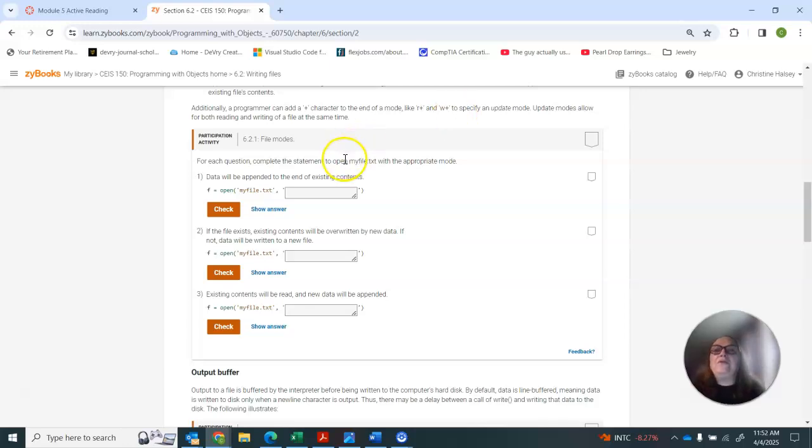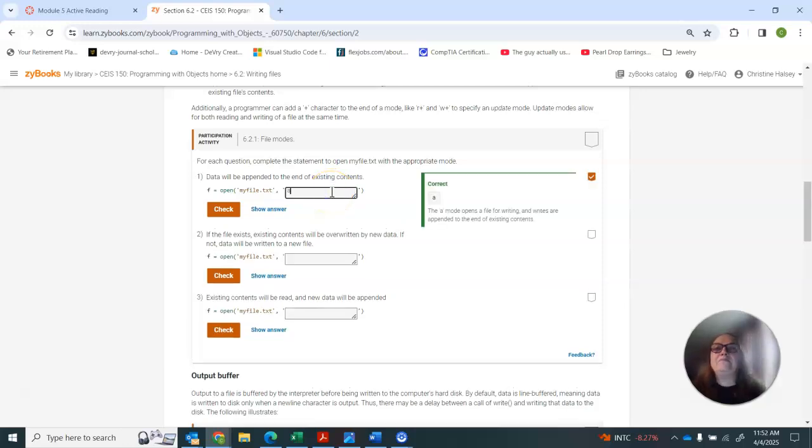Okay, so here for each question, complete the statement. To open myfile.txt with the appropriate mode, data will be appended to the end of the contents. A. If the file exists, existing contents will be overwritten by the new data.